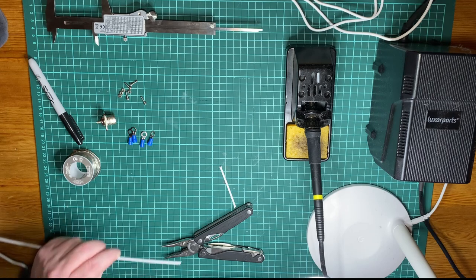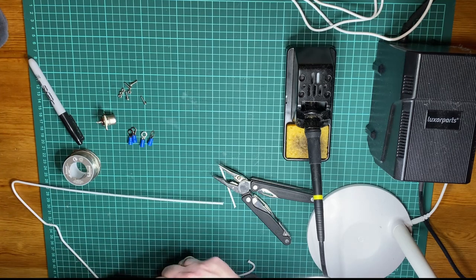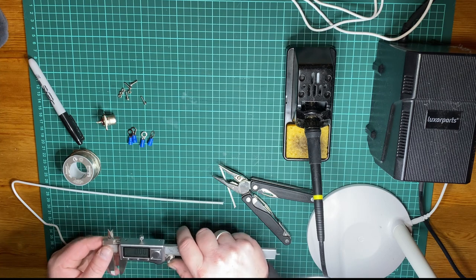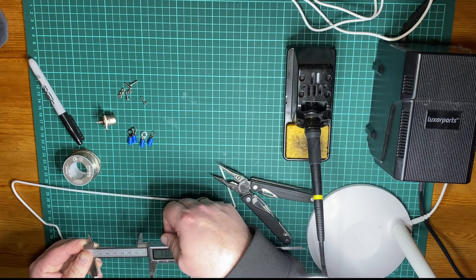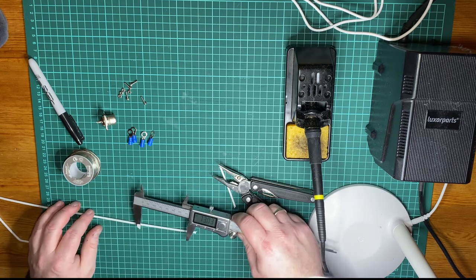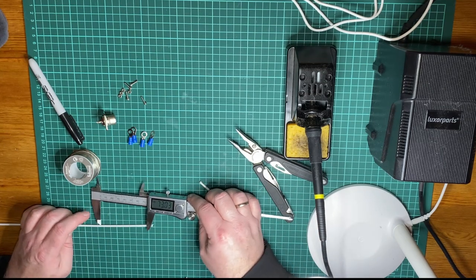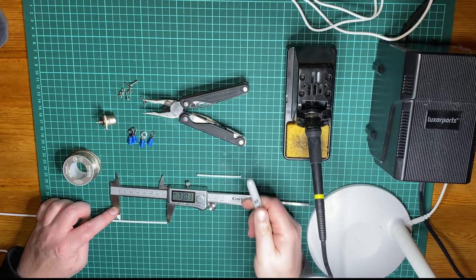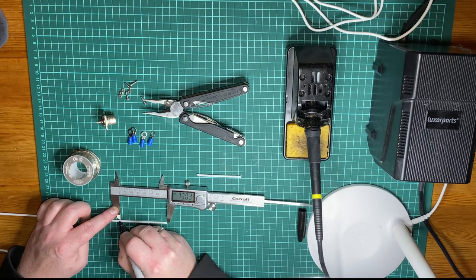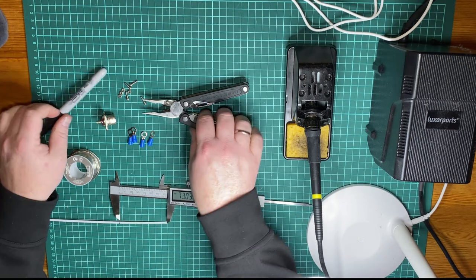Now we're going to do the radials, which are 7.3 centimeters. Let's zero it and... That's close enough for our purpose today. And just gotta try to keep everything somewhat in frame here. So there we go. Let's cut that one.